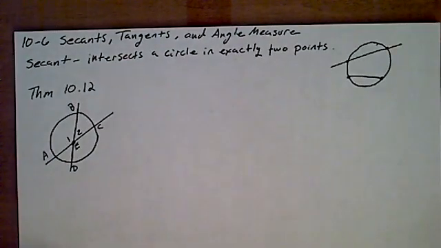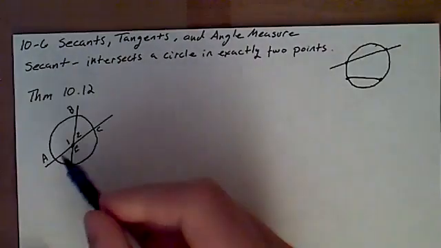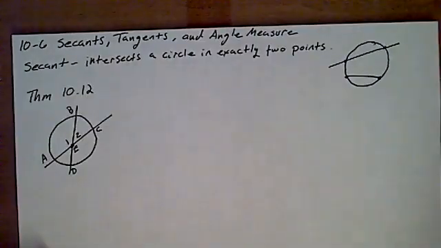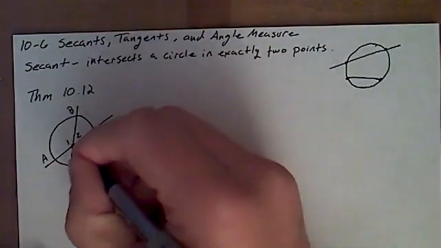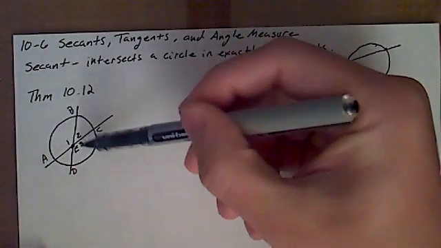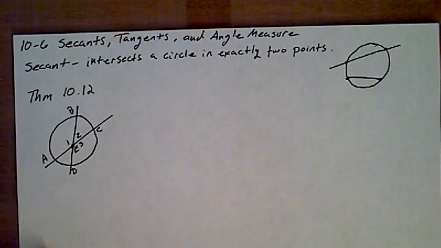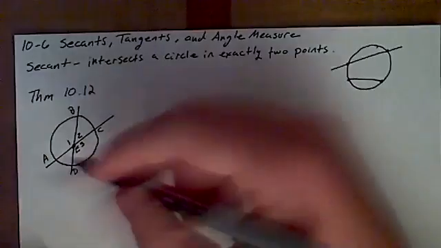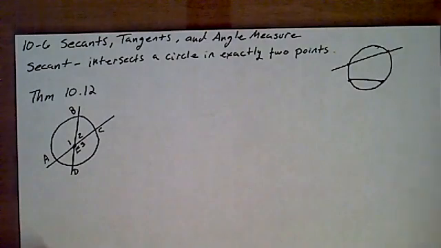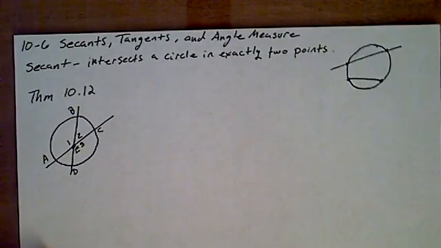So first, just as a quick review, there is something we know about angles 1 and 2. Angles 1 and 2 are supplementary because they're on a line together. If we threw in one more thing, down here, if we had an angle 3, angles 1 and 3 would be congruent because they are vertical angles, right? So there is some stuff that's happening here. It's kind of like we're just adding a circle around a problem that we've already looked at before, at least here at the start.